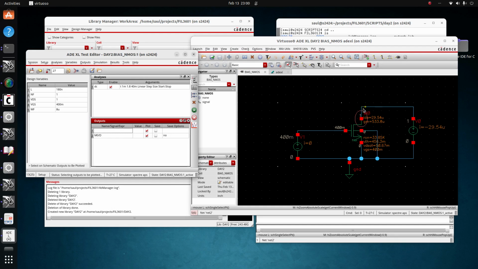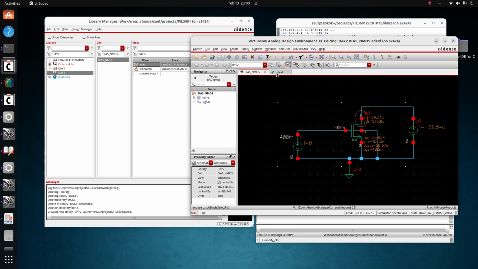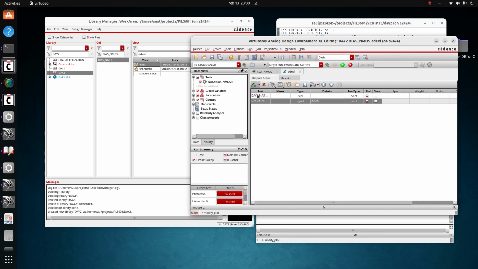When it updated my output list here, it also updates with a circle telling me that I have selected the current entering this node. Okay, so I close it, and then I check here again, and now it has created this signal. So this one was created by mistake. I'm just going to remove it. So now we have one signal that is going to be plotted.